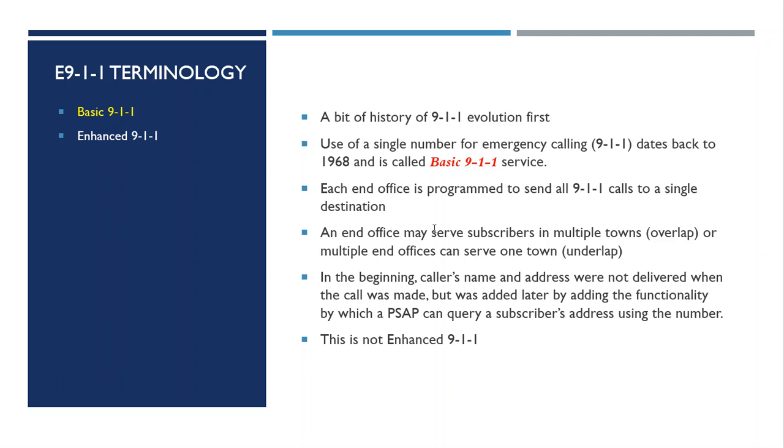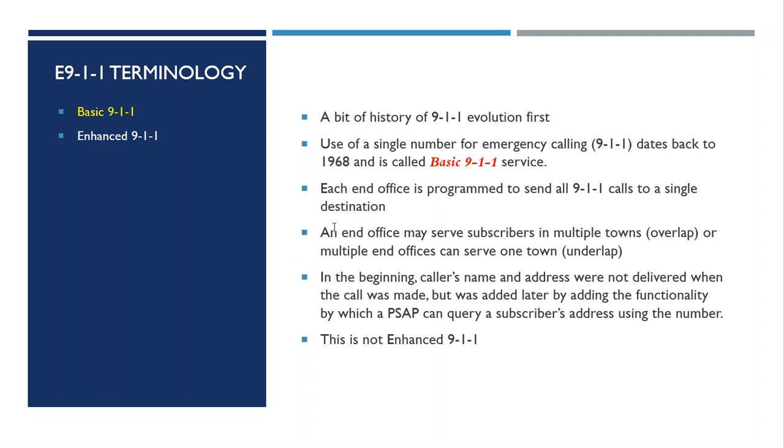The telephony end offices, let's say they have 30,000 or 40,000 subscribers. One end office can send all the 911 calls to a single destination. But for smaller towns with a population of, let's say, 10,000 or 15,000, one end office may serve multiple towns, and it's really hard to send the 911 calls to all the PSAPs. So I don't really know what happened during that time. I would assume that the 911 will go to a primary PSAP and they will in turn transfer the call to the other PSAPs. That's how it could have happened.